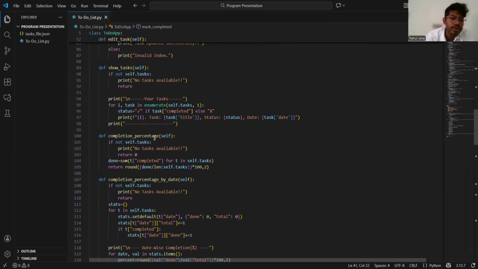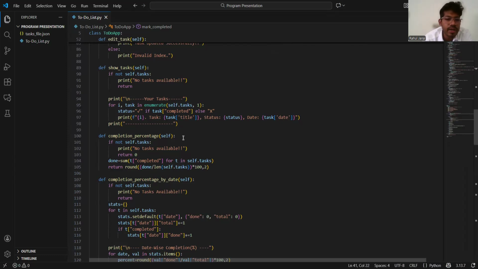Now I used the built-in function print for printing strings, and here I used the f-string for formatting the message. Here I used i, task, task title, status, date, task date. It means it will at first show the index number, which usually starts from 1 here, but by default it starts from 0.